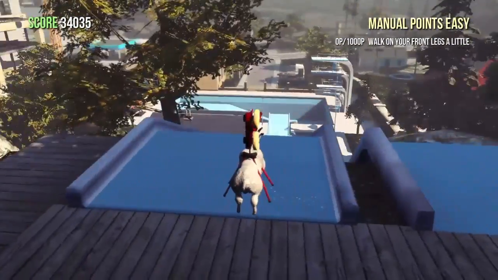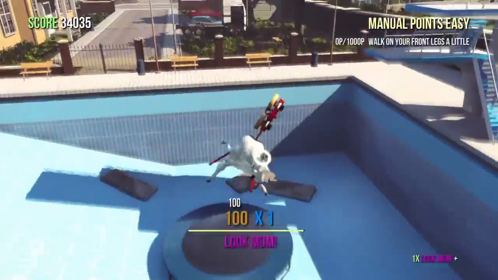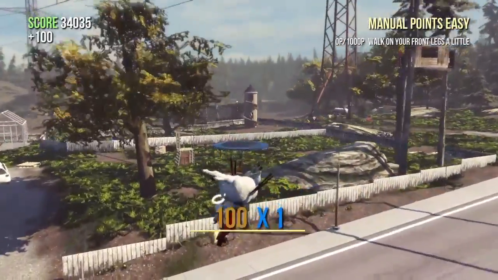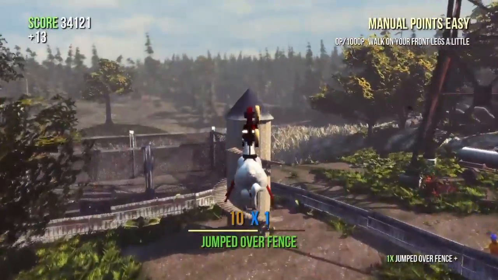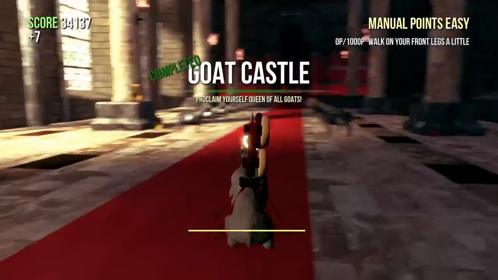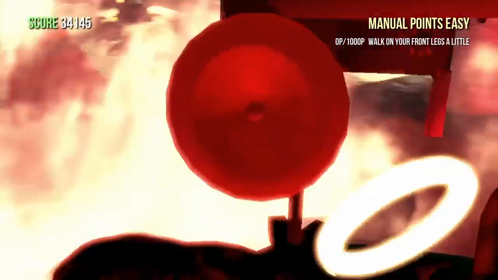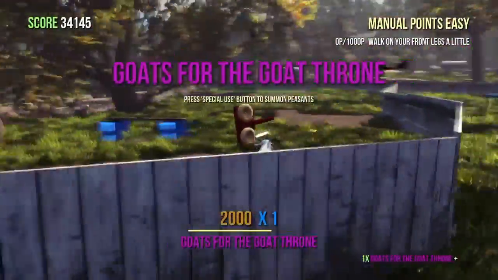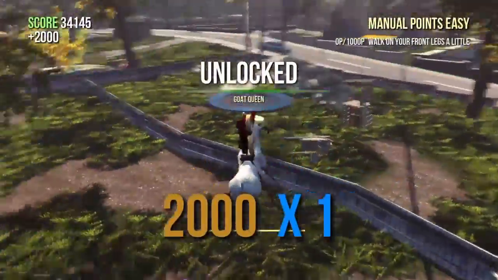Now we're gonna go and get Goat Queen, which is a pretty simple one. Most of these are. All you have to do is go to that castle you see right there and jump in the top window. Start and jump on the phone. Here we go. And blow up. And then you get the ghost thing. Pretty easy.